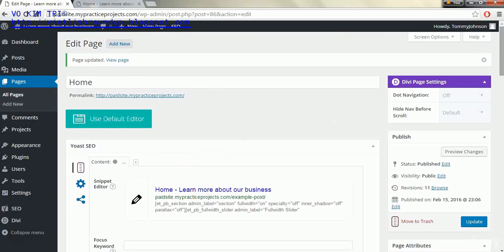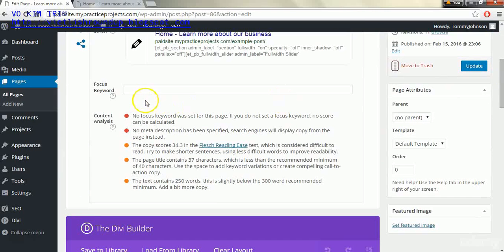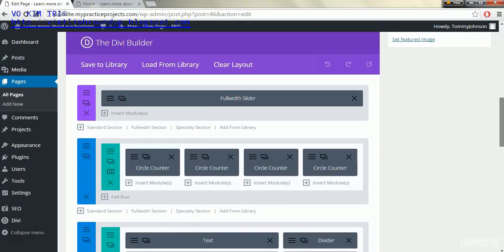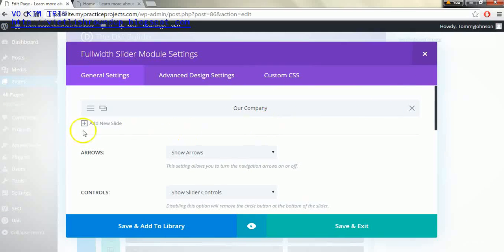I would make it something you actually want to focus on the website. Even if you don't end up having green as the final result and it's orange or something, that's totally fine, because at least you got your keyword focused on a little bit within the home page of the site, which is great. So the first thing we're going to do is click on this 3 bars here where it says module settings within the same bar that says full width slider. And then we'll click on the same type of icon right here that says Our Company.